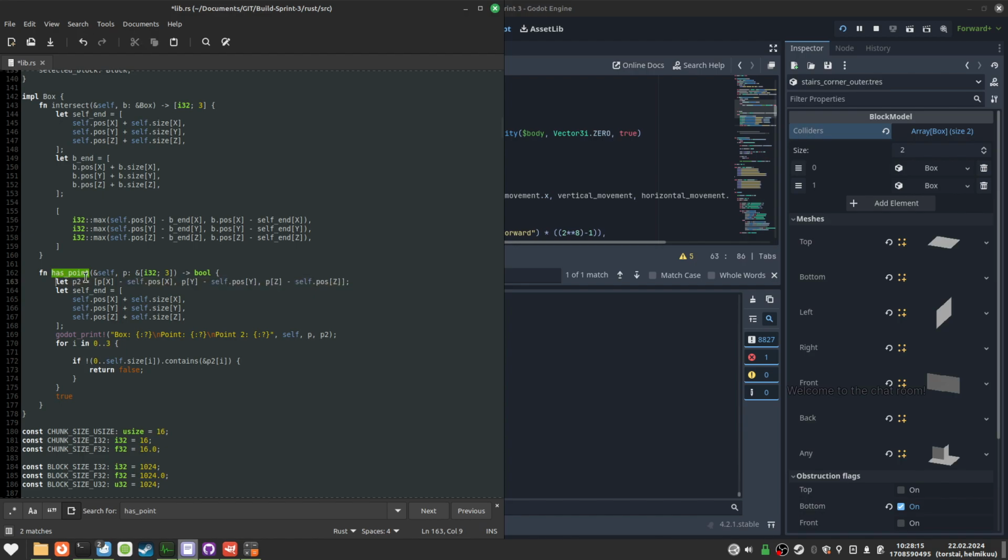Do that. We don't need P2 for now. And now we simply say if P i, we want this to be, okay, so if this is smaller than our position, then it's outside.